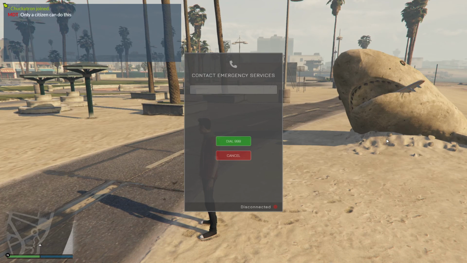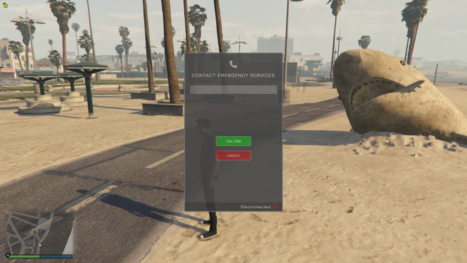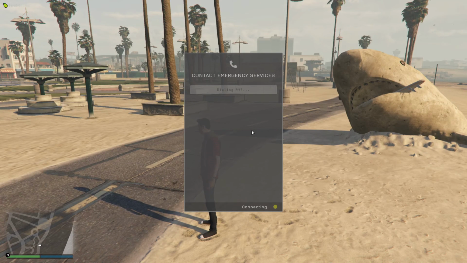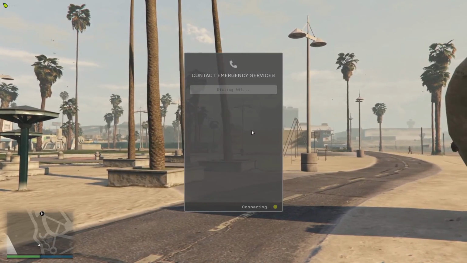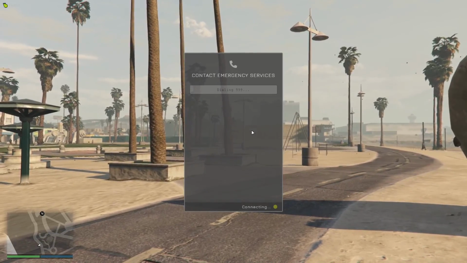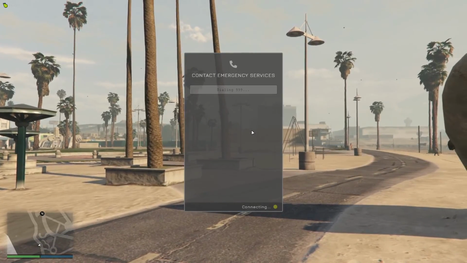So this is where you're a citizen, you want to call the emergency services. This is where you do that. So if I dial 999, that number's coming from the config that I showed you earlier. It dials 999 and we're getting a busy tone. Sometimes you'll get a busy tone, in which case you need to dial again, just to add a bit of realism to the scenario. And now it's ringing, and the number of times it rings varies as well. And then once it rings, then you can enter the details for the call.